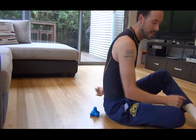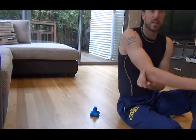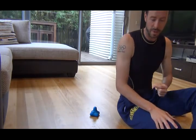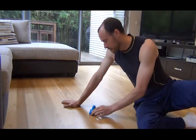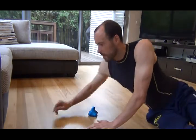Okay. Now, when we hit infraspinatus, you can get pretty sharp referral pain down into your bicep, maybe down this side as well. Most common is down through your bicep. It's going to feel pretty weird. You really know it if you're on the right spot. So let's be a bit prepared for that. All right. Here we go.